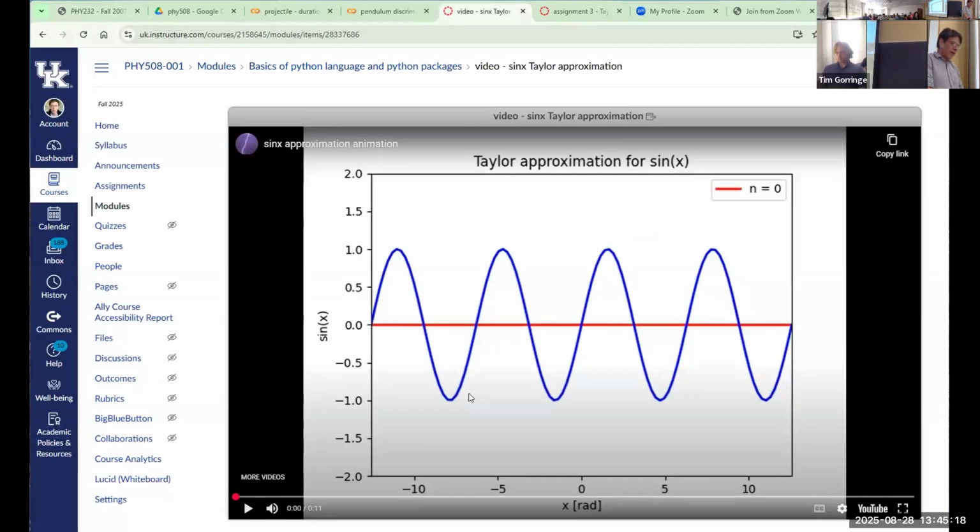I did actually do this homework, and here's a little video of calculating the sine of x. The blue line is the sine of x, and the red line is my calculation as I calculate it for more and more terms in the Taylor approximation, in the Taylor expansion. As the video rolls on, you'll see the number of terms that I'm using.